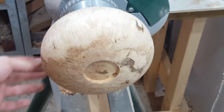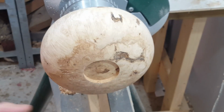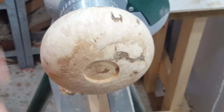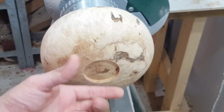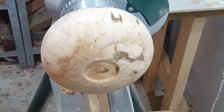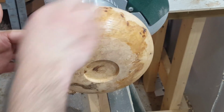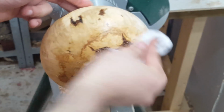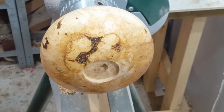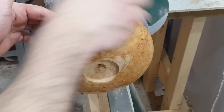Okay guys, I've sanded this and I'm going to apply Yorkshire grit. By the way, I've decided I won't have a lid, and I'm going to turn this into a pedestal bowl, but we'll still do that design I told you about, so you still get to see that. Design-wise it wouldn't work; it would firstly waste a lot of wood trying to shape the top to make it usable and look good.